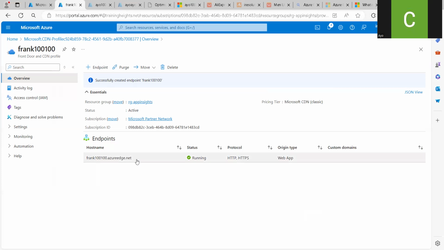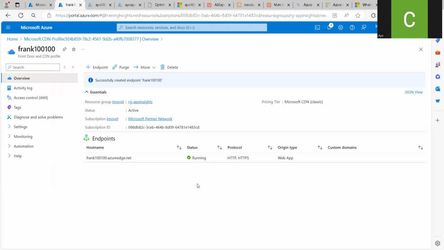So it's already running. This might take some time to fully propagate around all the global CDN locations, but I think this is good.